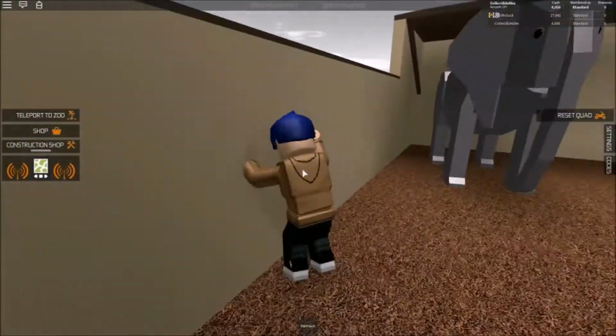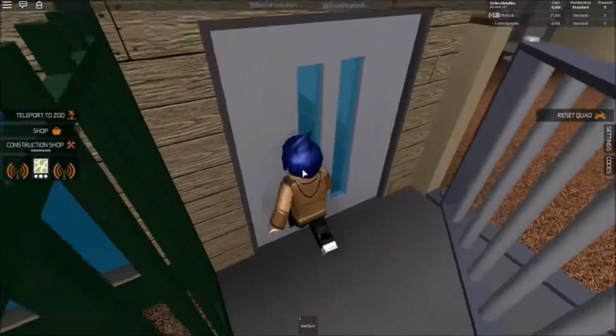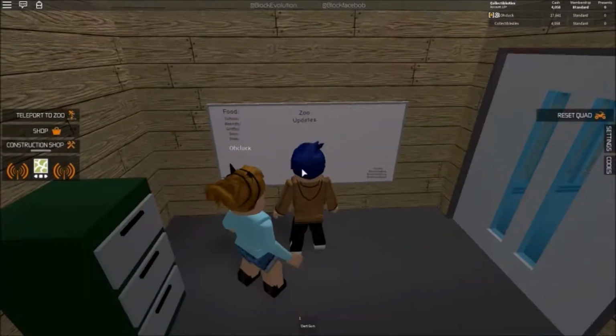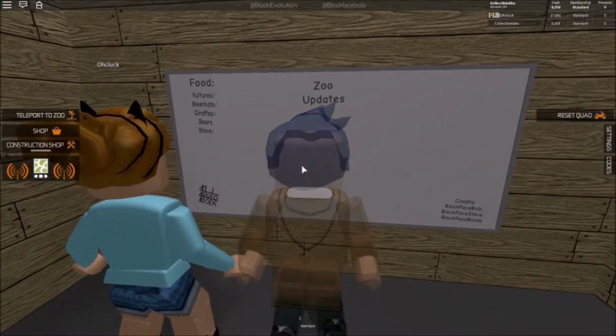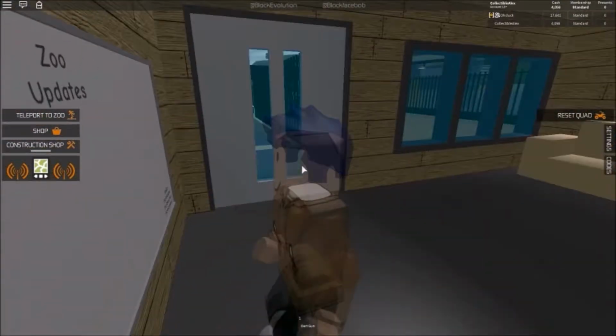I want to get in this door. Where does this lead? Oh, this is the office thing that has no purpose. Yeah, it's the staff room. Oh, look. Keep all of the documents. Bears. We're going to get bears. Are these creatures? We don't know. We have vultures and giraffes. Never mind.